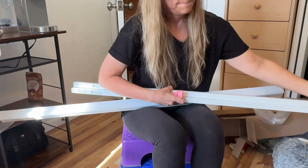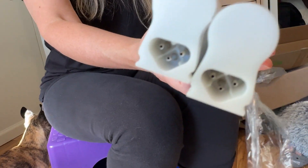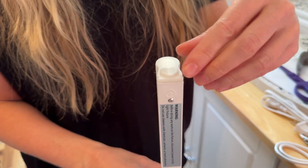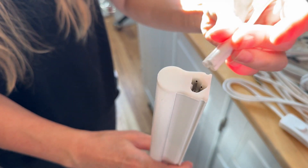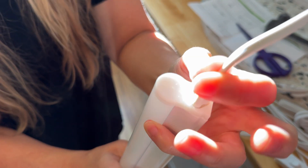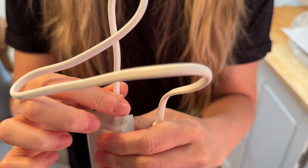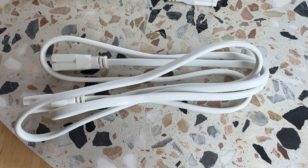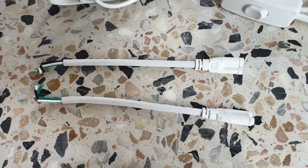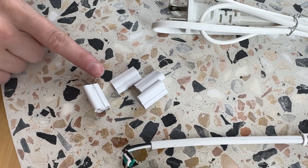One end of the light is capped off, but it's easy to pop that out so you can link them together. The other end is ready to just be plugged in. My sister was over and had the idea to install these vertically on my wall, which you'll see — it's a little design element as well. That meant we just daisy-chained the two lights together using this cord, and you'll see what that looks like on the wall later. It also includes cords so you can plug them all in individually, hardwire them to the electricity, or connect them very close together so you don't see the wire.